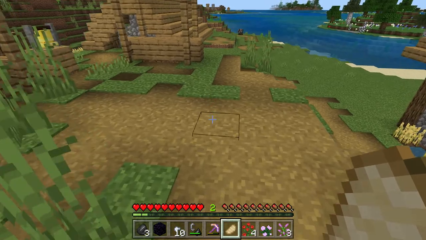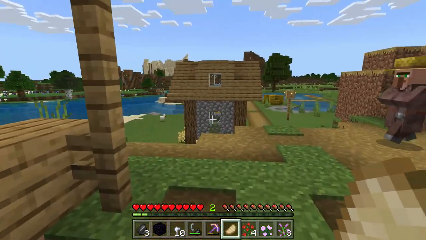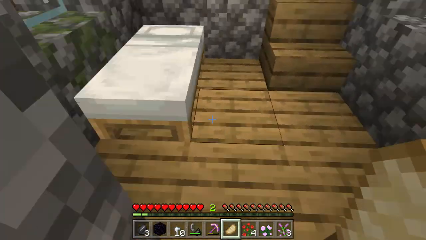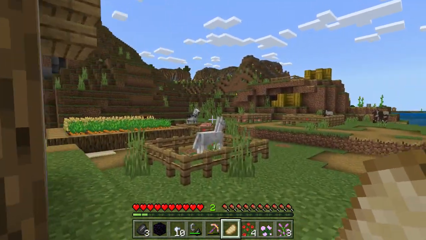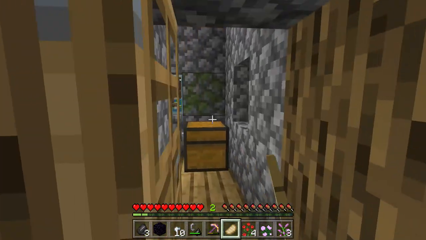I love that. There was another one. Dun, dun, dun. One thing I have noticed, though, there's not any chests in these villages. What am I supposed to loot? The hay? Why is there so many horses around here? This is a horse village.